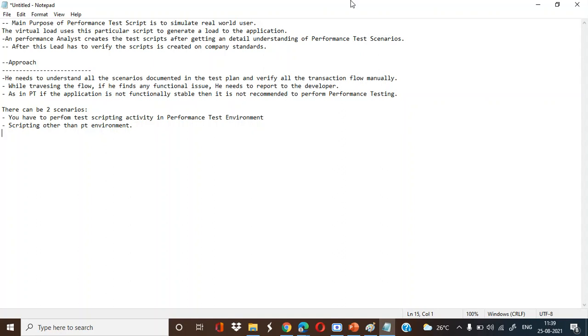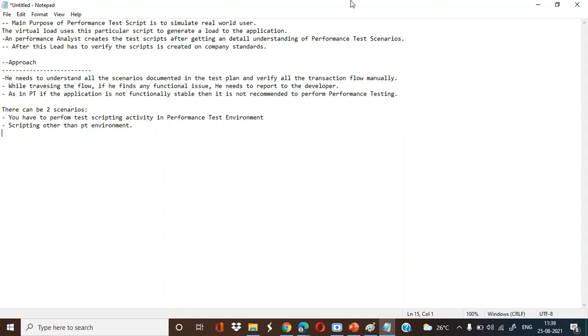Whenever you are given a performance test environment, it is a very good practice to use it for scripting, because the advantage of preparing the script in the dedicated environment is you don't have to rework or do a validation again. You are pretty sure that whatever you do in the performance test environment will remain the same.